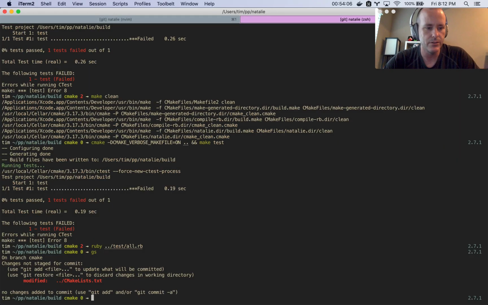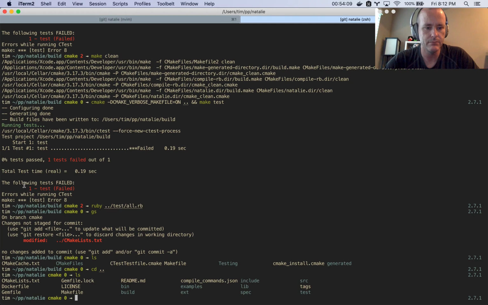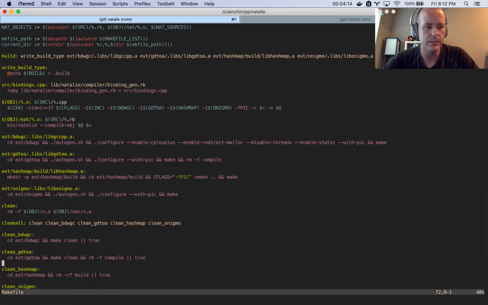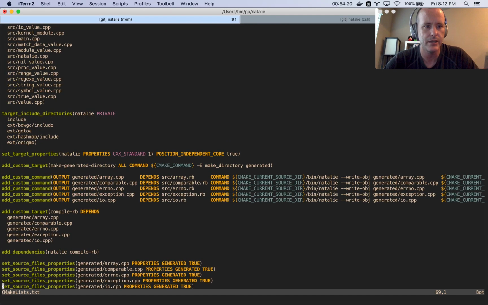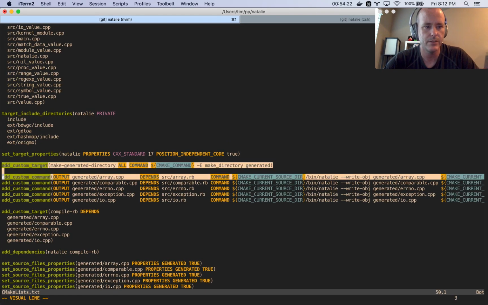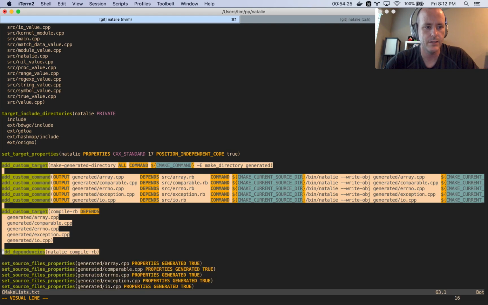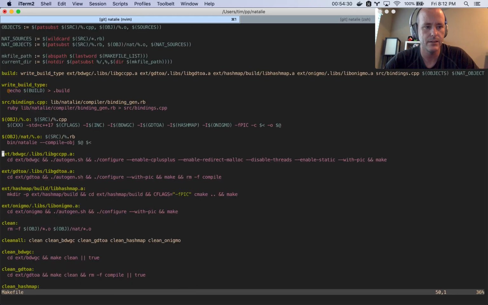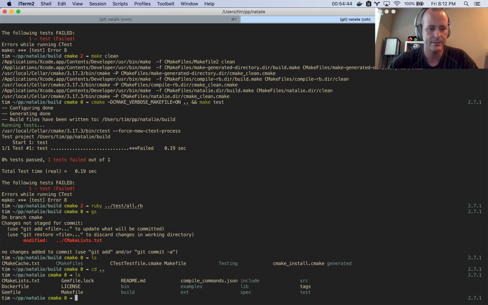And another thing I just realized I didn't do is, in our Makefile, I actually have it building these external libraries, and these require some custom commands. But I think I have the plumbing I need over here between custom target and custom command, and then add dependency. So these three commands, I could have it build this stuff as a dependency. So anyway, I'm going to keep working on that. And that wasn't too bad. It looks really pretty, I know that.